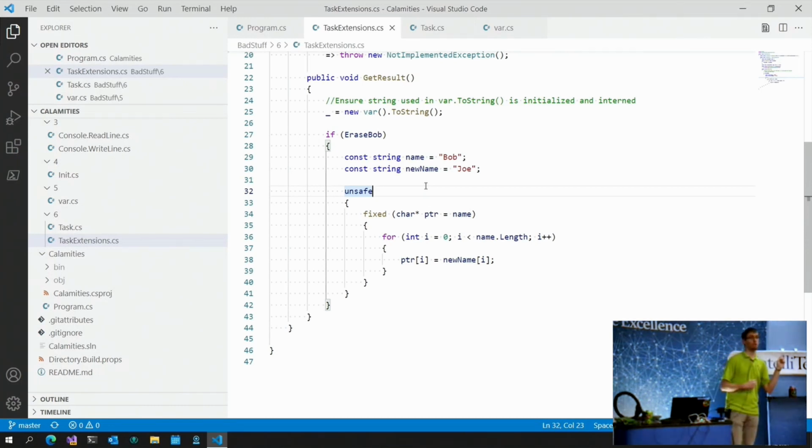pointer to a string. Now, strings in C# are mostly immutable. They're immutable until you get a hold of their pointer and start mutating them, which is awesome. So you'll note here, we go through and we say, okay, my old name is Bob, my new name is here, and I'm just going to iterate through these things, and I'm going to replace the characters B-O-B with J-O-E. Now, something I subtly abused is that I picked two names that were of equal length.